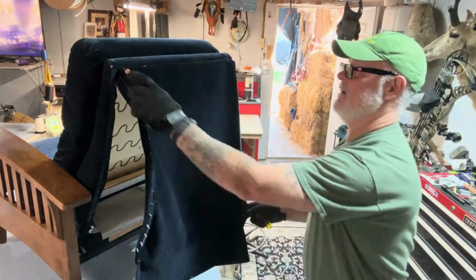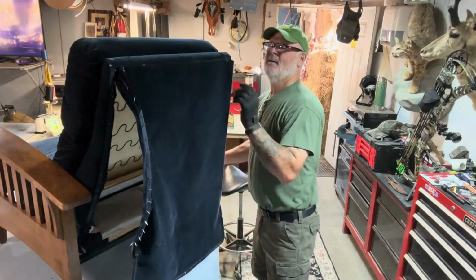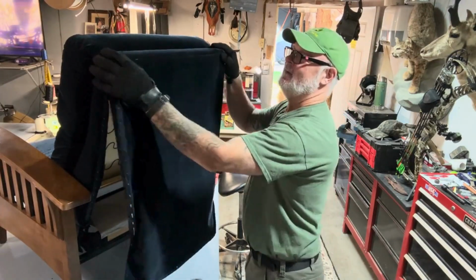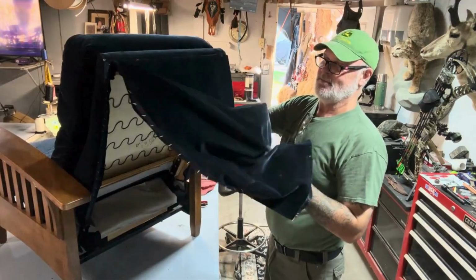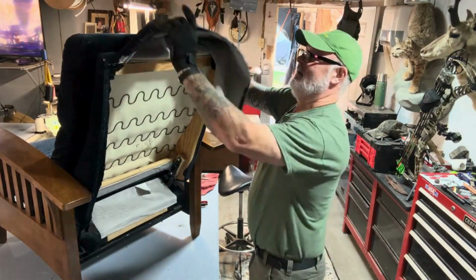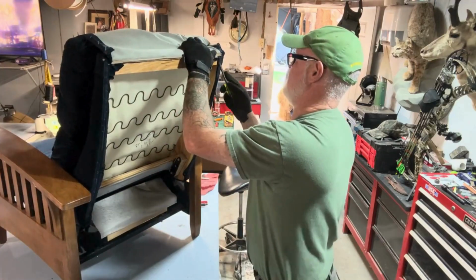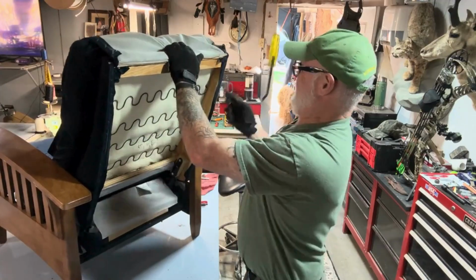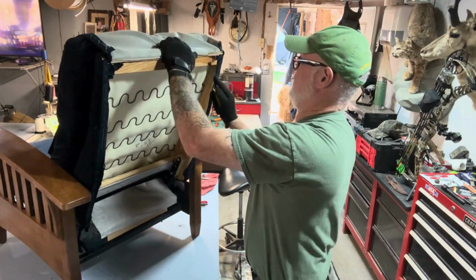So that's that. They had some ugly little things here that I would have never used. They just didn't do it right. If you're going to do it like that, thinking it's going to hold better, use a decorative tack, which I would never do. You'll see, especially with leather, everything has to be seamless. So you just come through with your staple puller.